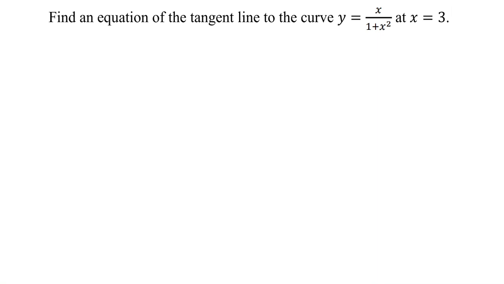All right, this is our walkthrough for the homework assignment titled Equations of Tangent and Normal Lines. So, first homework assignment of the applications of the derivative unit. We're first asked to just find the equation of the tangent line to this function x over 1 plus x squared at x equals 3.